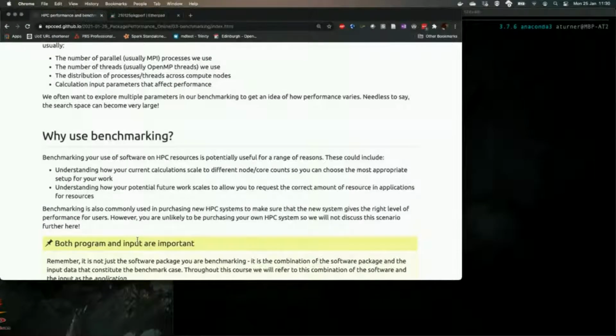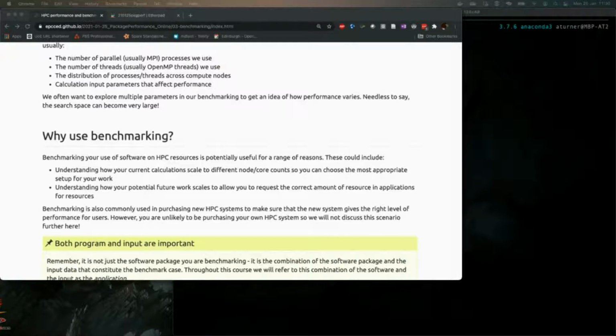And that's especially true at the moment when a lot of people are moving, certainly in the UK, from the old generation of HPC national system, which is Archer, to the new system, which is Archer2. And it's very different. The architecture is very different, so people want to understand what's changed and how they can use this new system efficiently. But also, people often want to understand how potential future work scales, which allows you to request the right amount of resources in applications, so you don't run short to be able to do your research, and you're not asking for things that are wildly too much, which reduces your chances of actually getting access to resources when people come to review access requests.